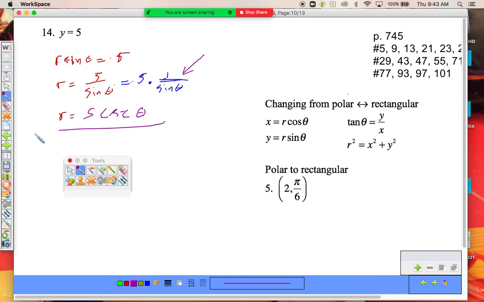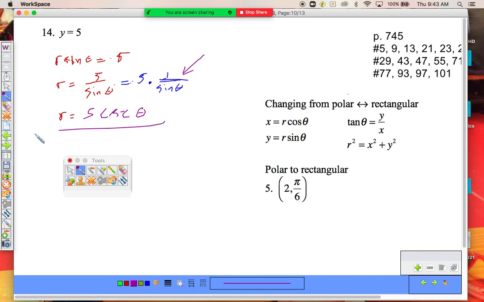All right, so that's today's lesson. Next class, we're going to come in and we're going to graph these equations. I'm going to give you r equals 5 cosecant theta, and we're going to graph the equation and see what it looks like. All right, so we need that graph paper. We're going to do it on Desmos, so we don't have to do a lot of the math. We just have to know the setup.